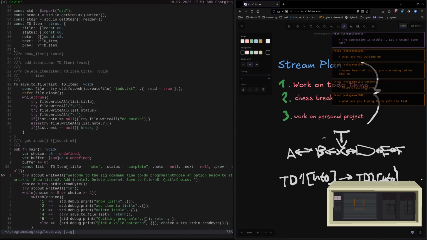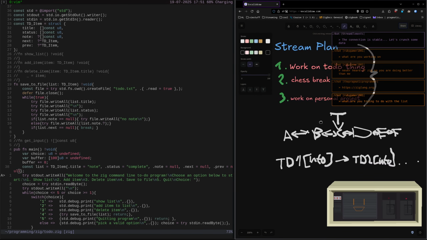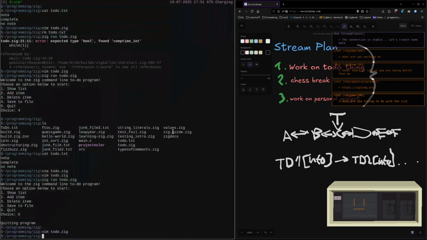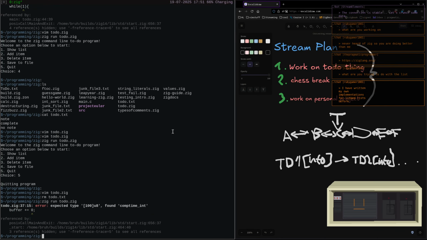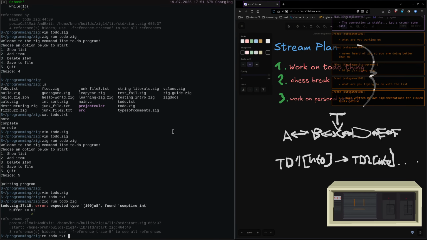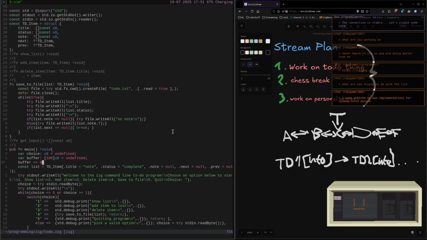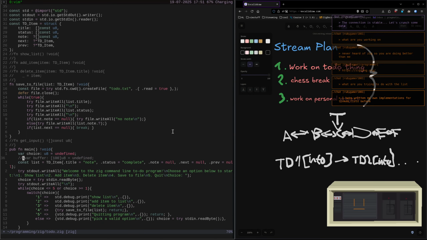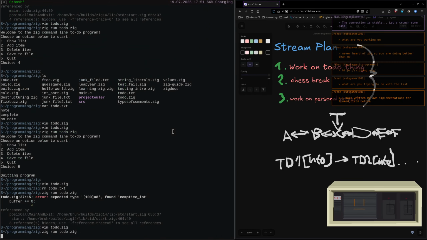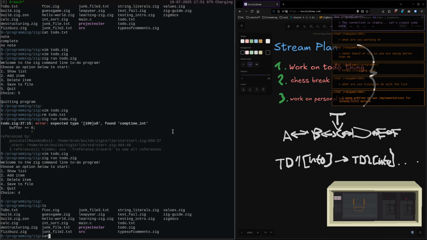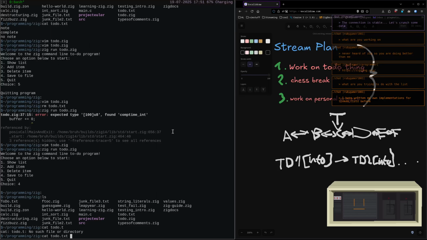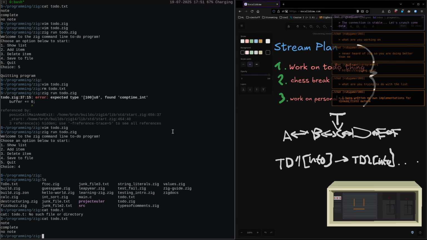Let me move that a little so it's easier to see. Currently it does write. Let me just fix that. Currently, it does write the example thing to a file.